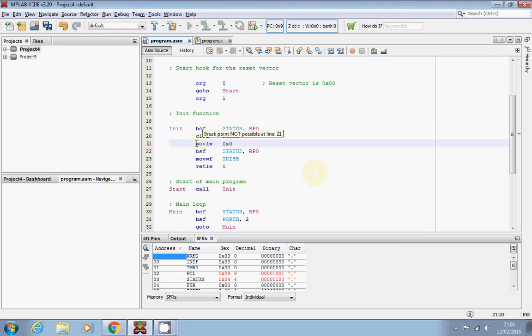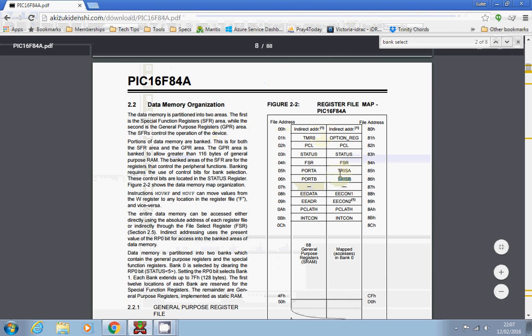So this instruction says move the literal number that you've put here into something called the working register. Now, the working register is really just a set of hands that takes numbers out of file registers and puts them back in again. So you can't put a number directly into a file register, for some reason. I don't actually know why. So every time you use a literal number like this, you have to move it into the working register, and then you move the working register, W, into the file register. There's only one working register, so we know where that is. But which file register do we mean? We mean TRISB. And TRISB is what sets the direction of your inputs and outputs for, in this case, port B. So we have a port A, TRISA, and a port B, TRISB.